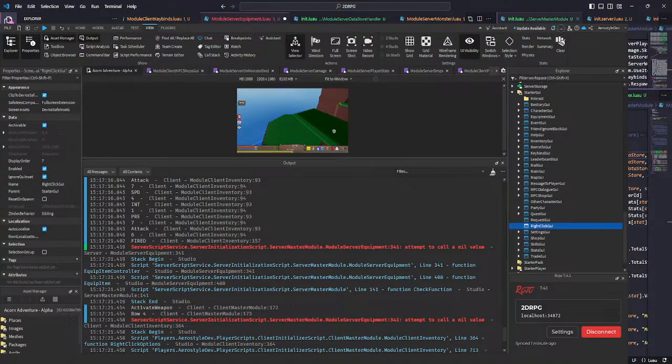So here's what we're doing here. This is one of the items. This is the other item. This item is the one that is being removed.